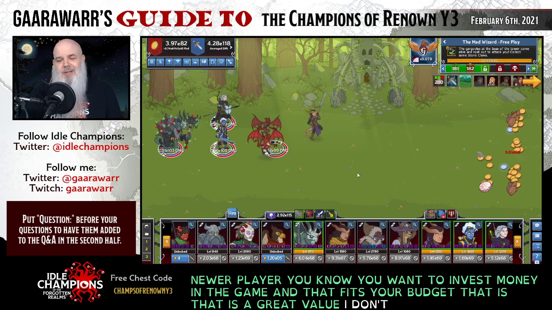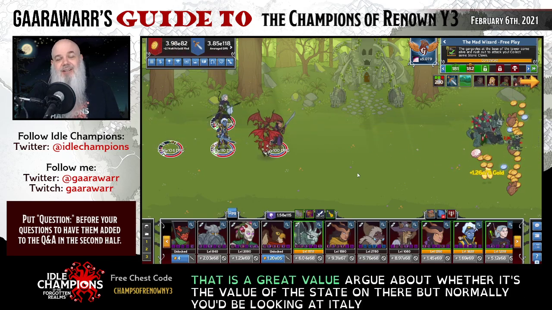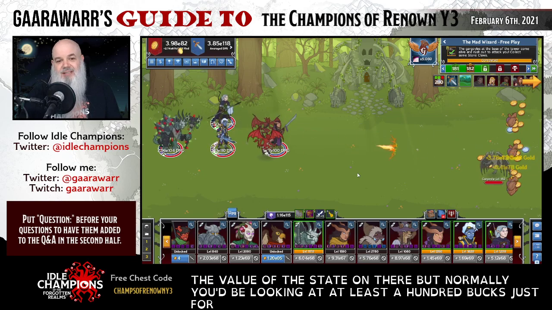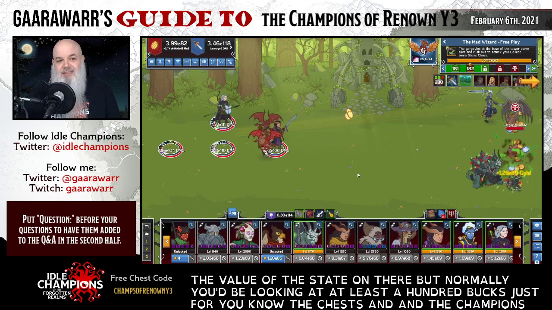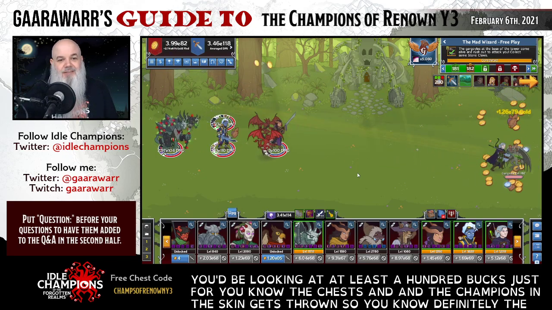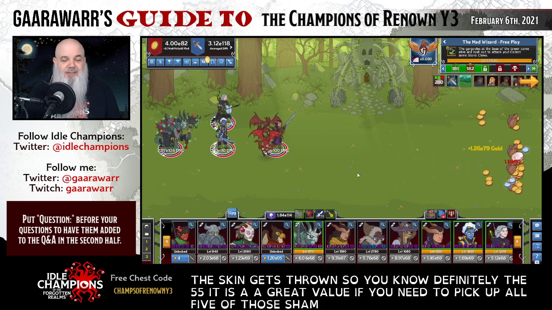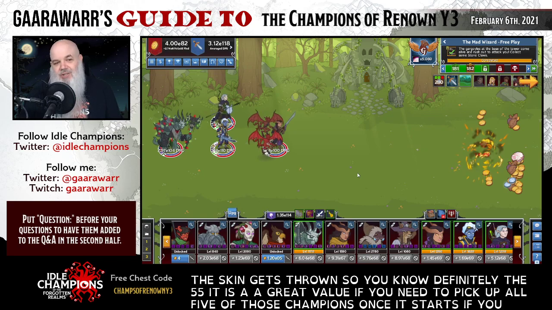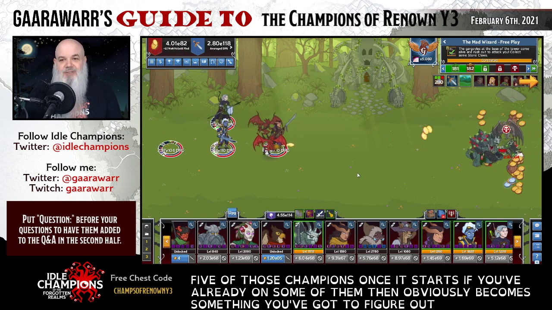Everyone's going to argue about whether it's the value they stated on there, but normally you'd be looking at at least $100 just for the chests and the champions, and then the skin gets thrown in. So definitely at the 55, it is a great value if you need to pick up all 5 of those champions. If you've already owned some of them, then obviously you've got to figure out if it's worth it or not.